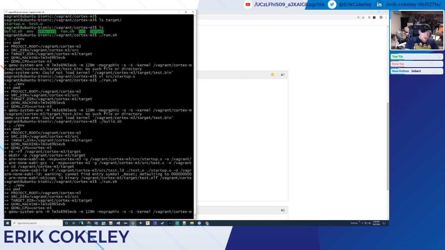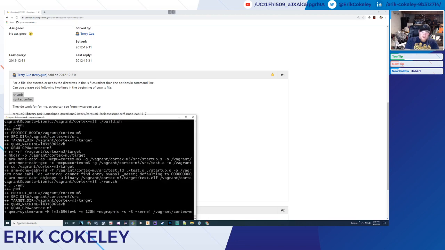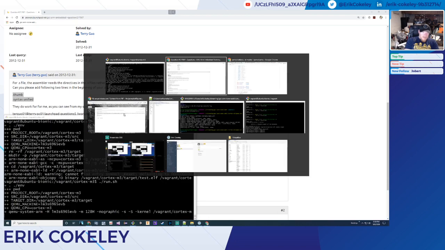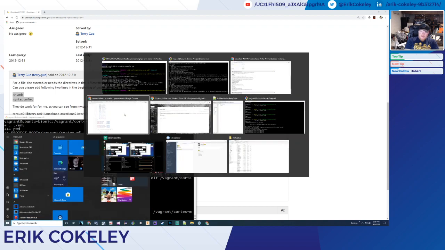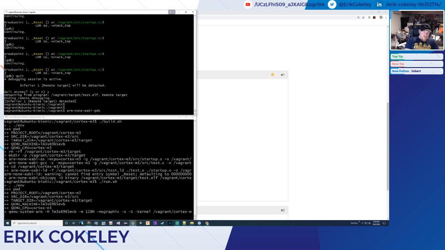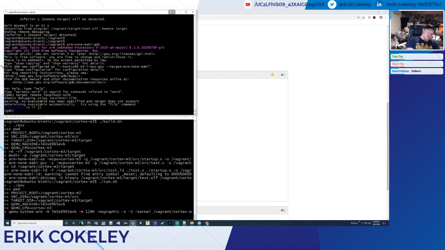I want to go into the bottom left corner. Don't you hit left and bottom? Okay. And I want this guy. No, I want the other one. This guy. We're going to hook it up to the GDB server. Target remote localhost 1234, I think. And then target. No, file is target.